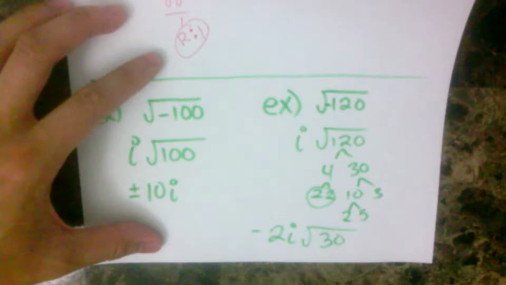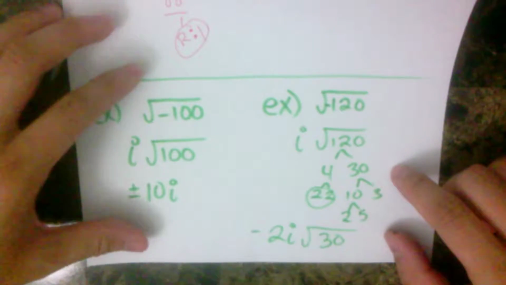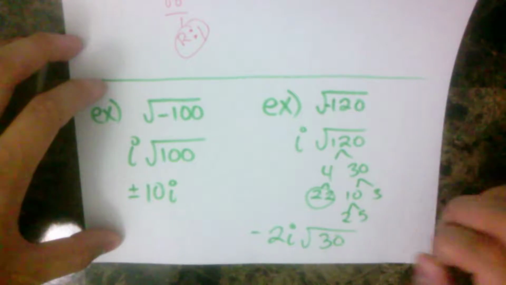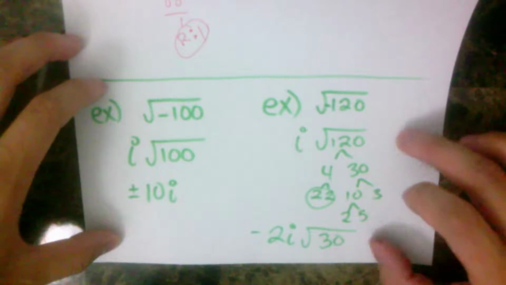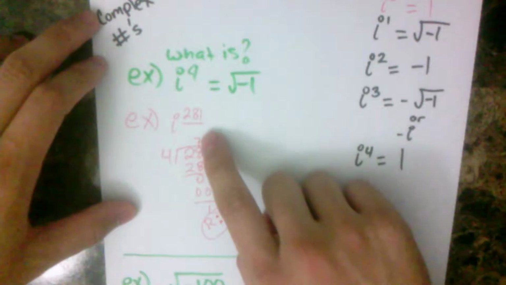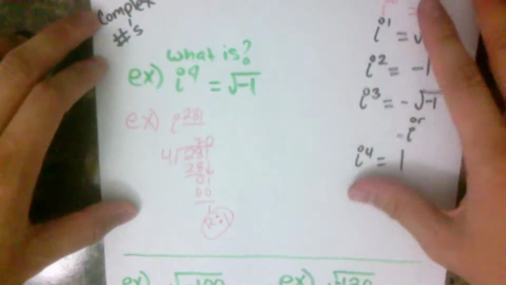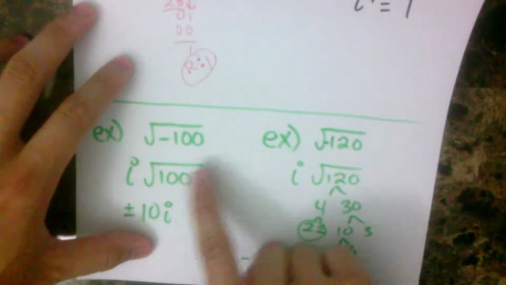Alright, and I know I went through that quickly, but we've gone over simplifying radicals a lot. Hopefully you guys remember this from the beginning of the quarter. Most of you guys handled this quiz really well. So, I'm going to go ahead and leave it at that. The two things we've covered so far is how to simplify i to any power, and then how to simplify negative radicals.